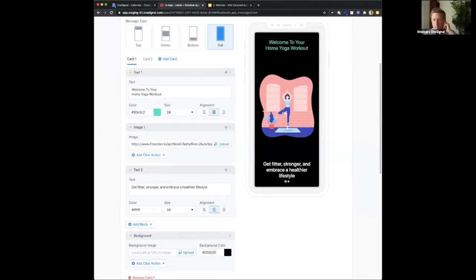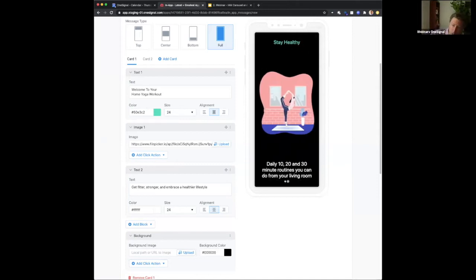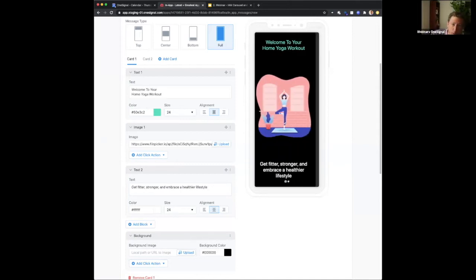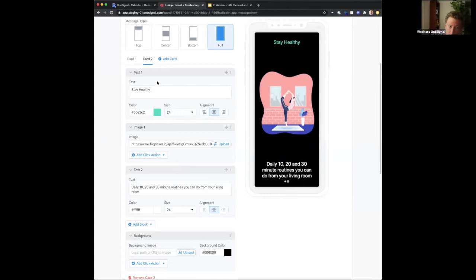Great. And you'll see here, I can actually swipe in this preview between the screens, and the card count here will automatically update to match the screen that I'm currently previewing. I'm going to add a third screen here that continues to kind of walk users through what this app will do.